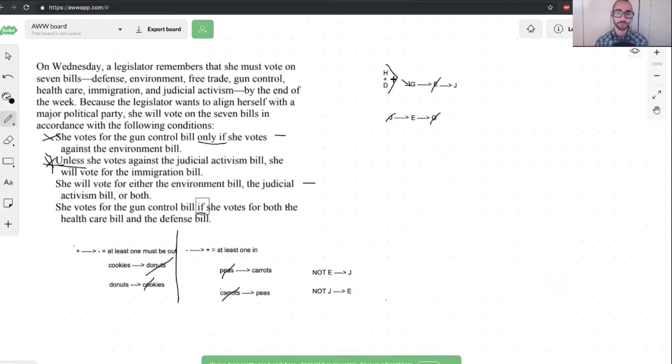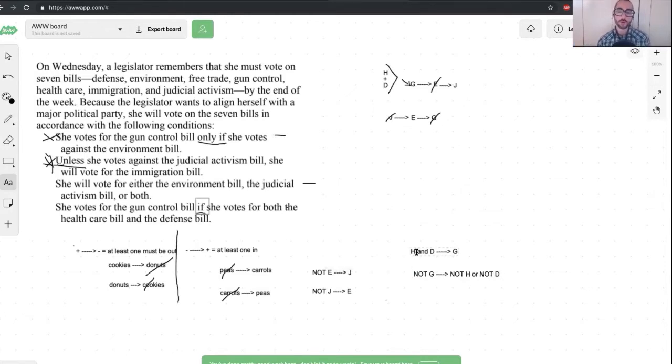alone could do that. So I'll walk the logic of this one a bit more because it is tricky to have two things together forming the sufficient. So H and D together are sufficient to require G. That's what the rule is saying. Now, to take the contrapositive of this, as always, we reverse the order and we negate both. So G at the end becomes not G at the beginning, and H and D becomes not H or not D.